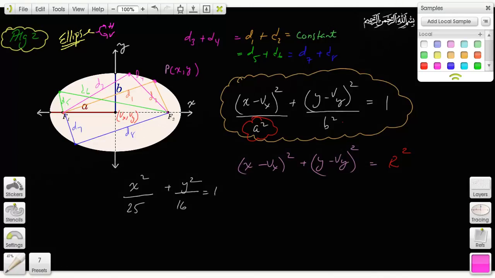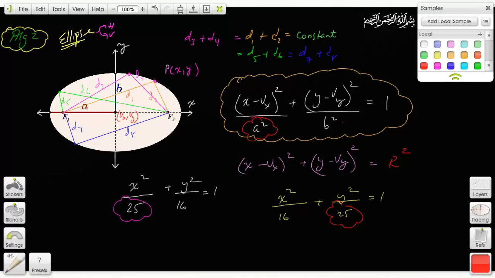Now this is an ellipse, okay? Now I put 0 and 0 for x and y, so this is an ellipse that's centered around the origin. But this would be the a. So this is a horizontal ellipse, okay? Now if I had written this, x squared over 16 plus y squared over 25 equals 1, okay? This would be the a, because a is the larger of the two semi-axes, okay? So this would be a vertical ellipse, okay?